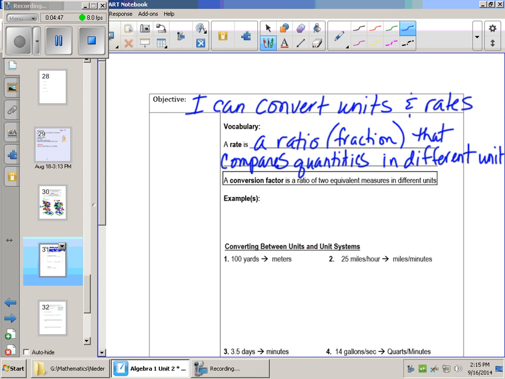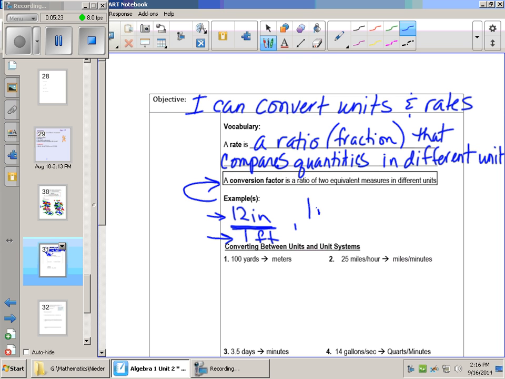So some common rates or ratios that you know. We know that there is 12 inches in 1 foot. Okay? This is a special type of ratio that we call a conversion factor. So it's a ratio of two equivalent measures that are in different units. Hopefully you all believe that 12 inches is equivalent to 1 foot. So when we put them together in a ratio form, we get what we call a conversion factor. And we call it that because it is going to help us to convert from one unit to another. Okay? Some other ones that you may know.